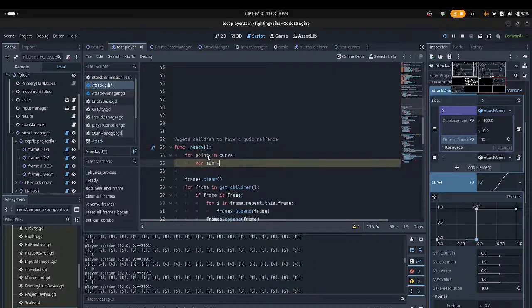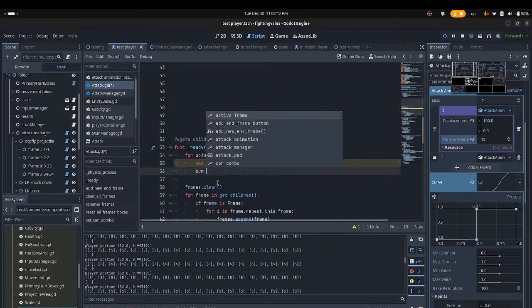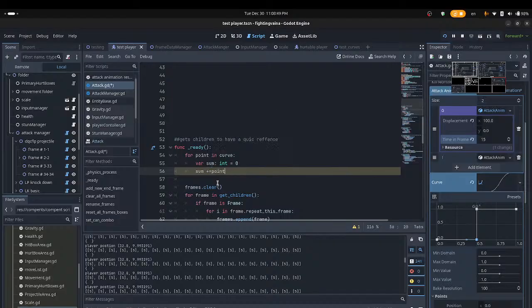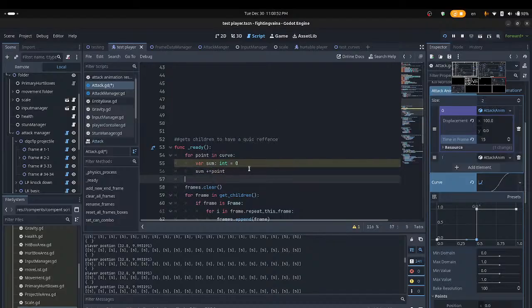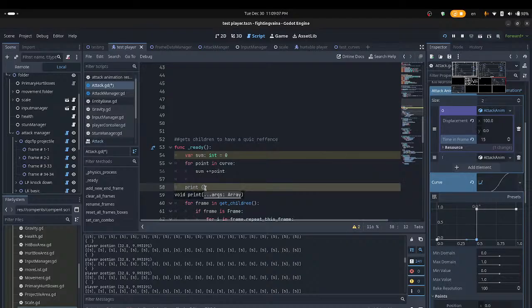Var sum equals 0, well, sum plus equals points, and sum divided by curve.